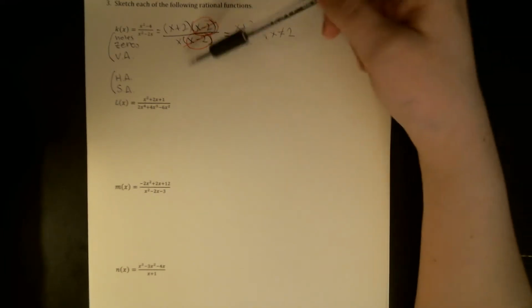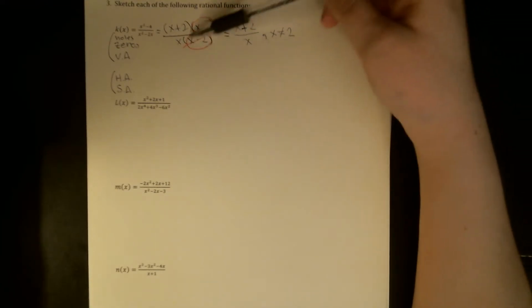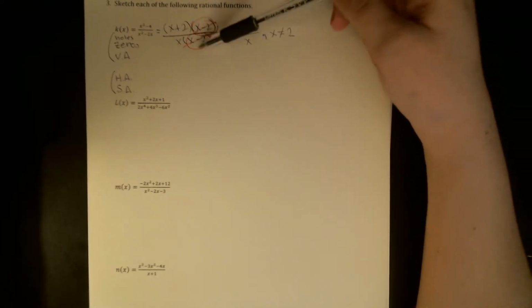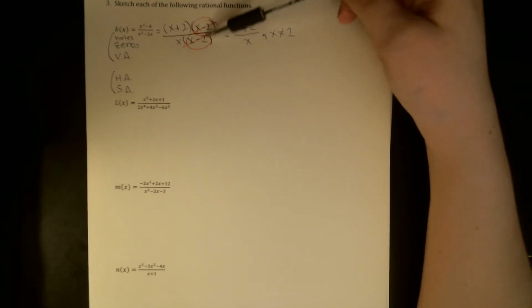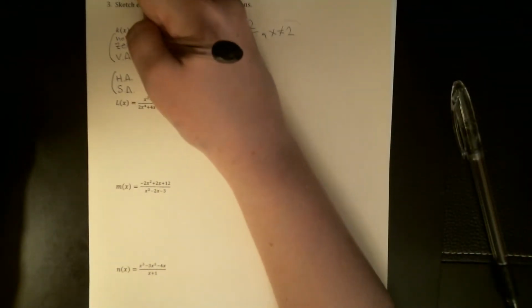If x is 2, then this one needs to skip over that point because that's not allowed, but we won't get any asymptotic behavior because even if the top is getting really, really big or the bottom is getting really, really big, they're doing it at exactly the same rate, so they'll cancel each other out, they'll balance out. We won't go off to plus or minus infinity. Okay, so this does have a hole. The x-coordinate of the hole is 2.